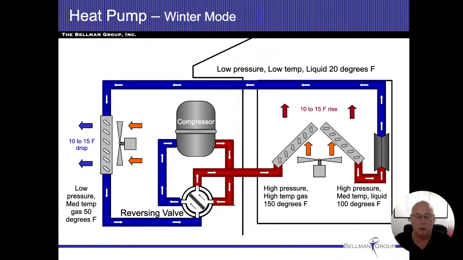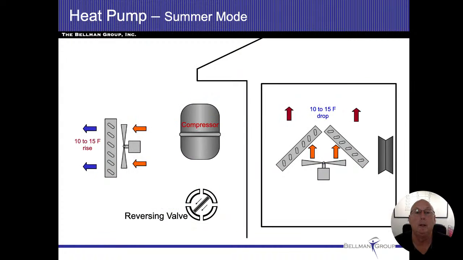Thermostats for heat pumps, and I'll show a diagram on this, they usually have two thermostats in them. One is going to be for the heat pump, but if the heat pump can't keep up with it, so I'm just losing too much heat, then there's going to be, they either call it emergency heat or auxiliary heat. There's going to be some sort of backup heat plan that comes in there. So we look at it, we build it up, and now we're putting it into air conditioning mode. We started our compressor again, high temperature, high pressure gas.